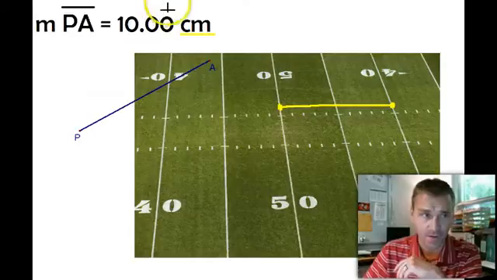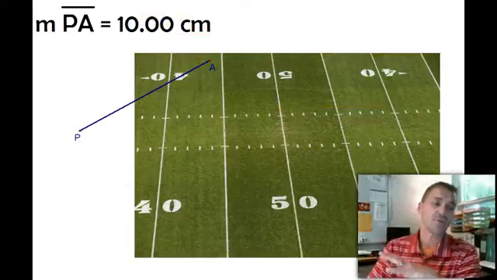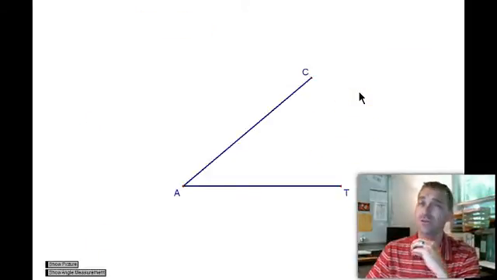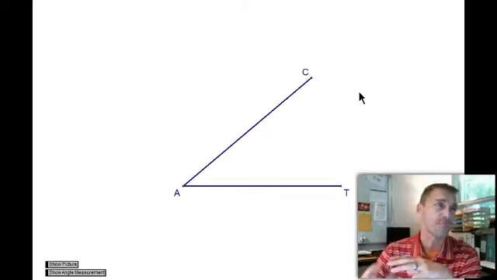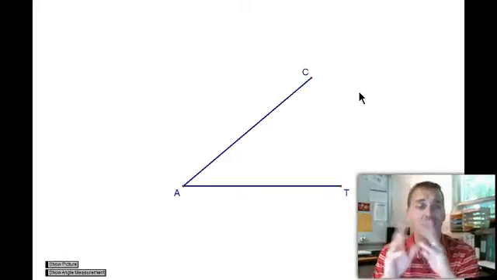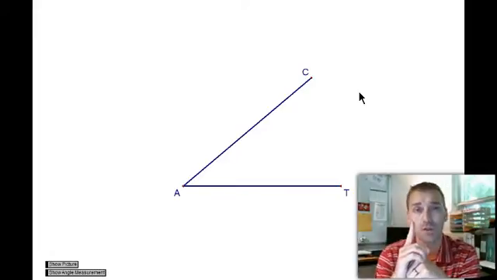Why am I saying all this? Because of the following thing. Whenever you measure angles, ladies and gentlemen, angles are not measured with a ruler, not in yards, not in centimeters, miles, inches, decimeters, kilometers, not like that. They're measured in one unit and one unit only, and it's called degrees.